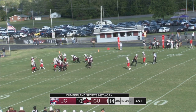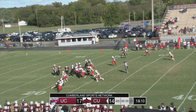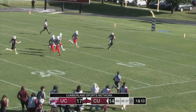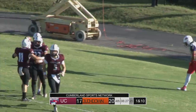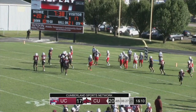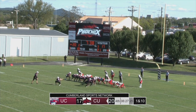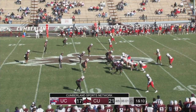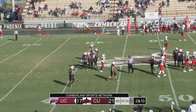Gottlieb to punt. James to return — Gottlieb's punt is going to be blocked right at the goal line, it is a loose ball recovered in the end zone for a Patriots touchdown. Shepard with the carry on first and 10 — there he goes, 25, 30, Traylon to the 40, everybody back, to the 50, to the 40, to the 30, to the 20, to the 10, to the 5 — touchdown Traylon Shepard! A 79-yard run, his longest of the season, and just like that the switch has been flipped. Phoenix 20 to 17, 7:38 left in the 4th.